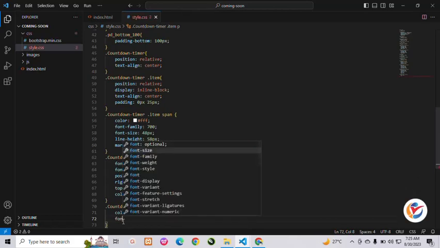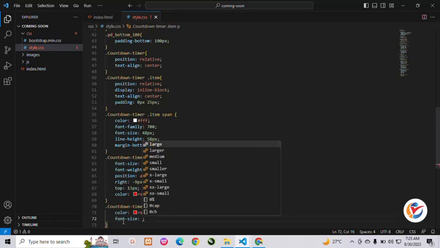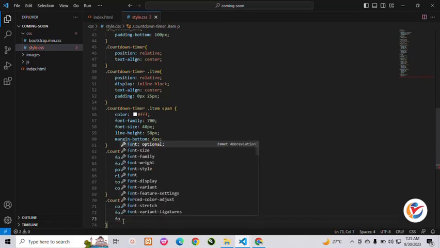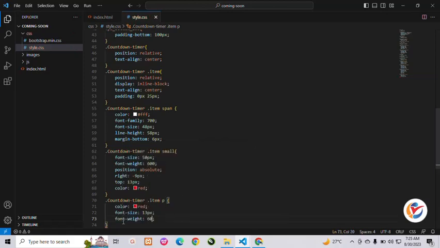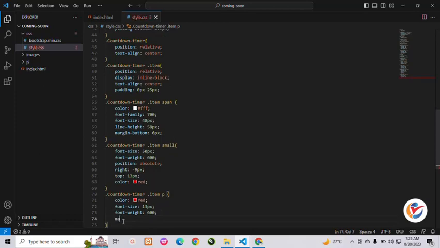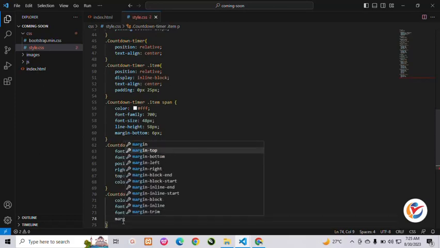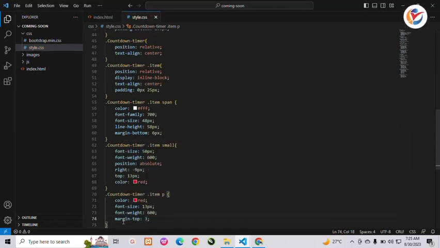Font size 13 pixel. Font weight, let's use 600. Then our margin, let's use a margin top of 3 pixel.